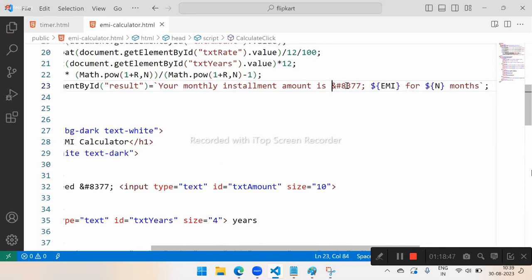Let's keep this part in bold. You can add some more size effects and so on. Now see what we are doing.